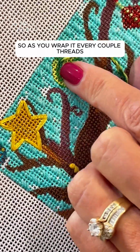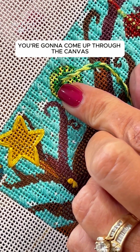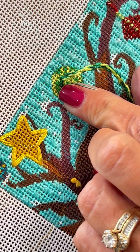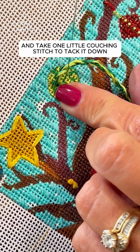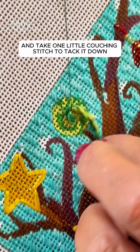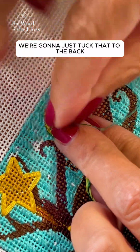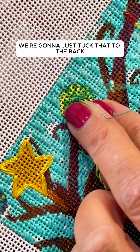So as you wrap it, every couple threads, you're going to come up through the canvas and take one little couching stitch to tack it down. So we're going to hold that in a circular manner. We're going to just tuck that to the back.